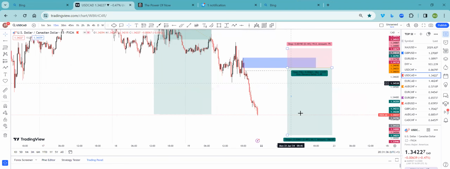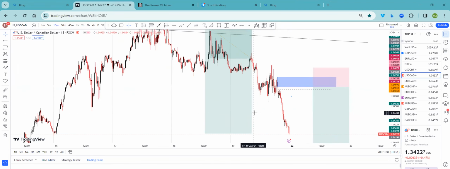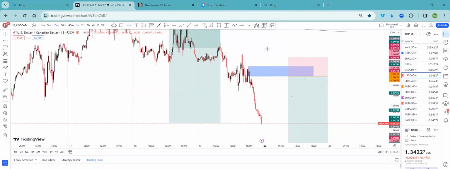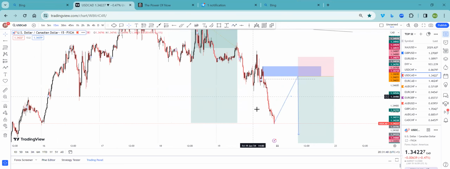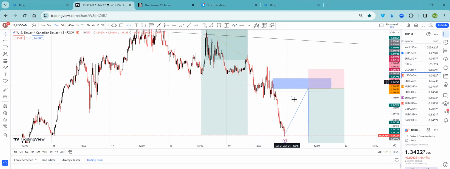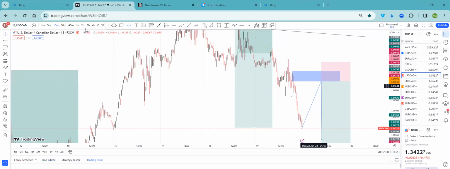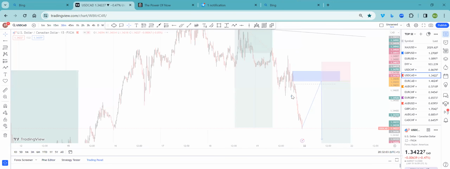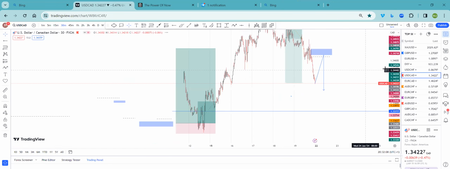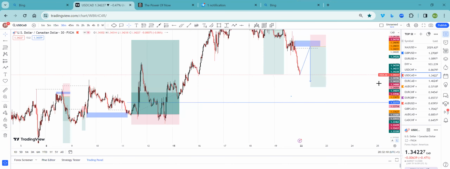Now, looking at this area, since I'm still expecting more selling, I'm expecting USD CAD to give me a retracement up to this level, then I'll look to short again from there to the downside. Why I'm looking to sell from there is because there's no inefficiency around this area. Everything is balanced, everything is efficient. So I'm just using liquidity and structure to trade it. If they should retrace up to that level, then I'll be looking to take a massive sell to the downside. That is what I'm also expecting from my own end on USD CAD.